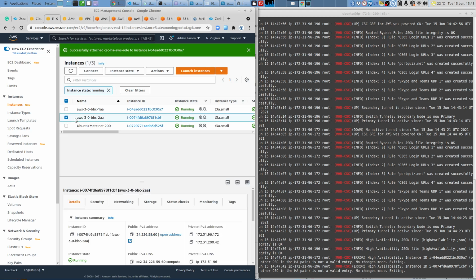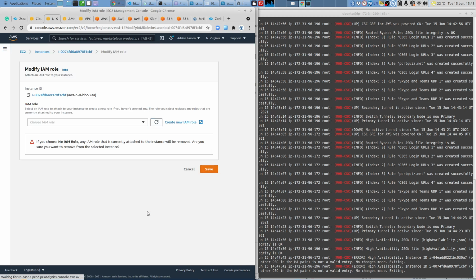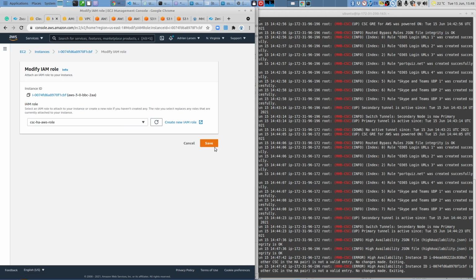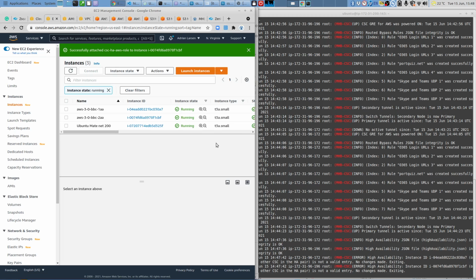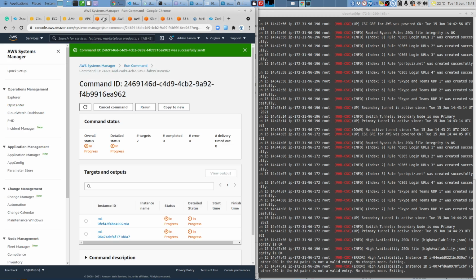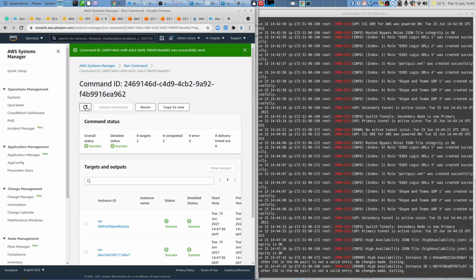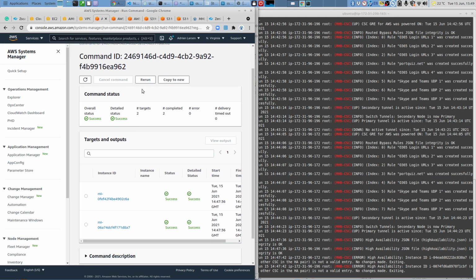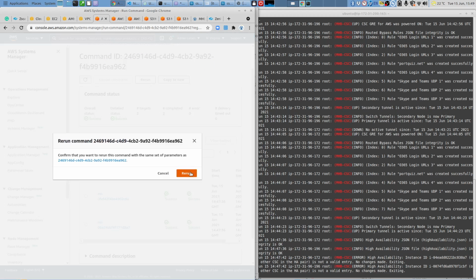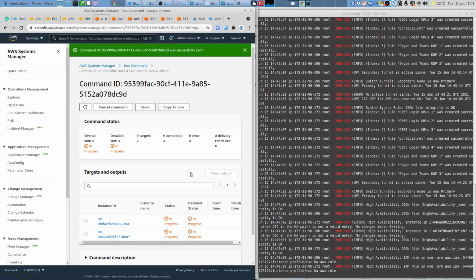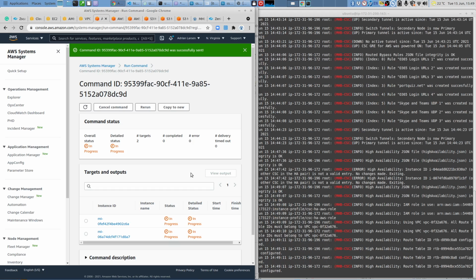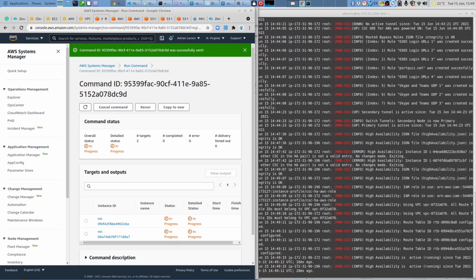And the second one. Secure. Okay. And now let's see if it works. This is the command. We are going to run the command. Okay, now it looks much better. It's picking up all the routing tables and all the stuff.